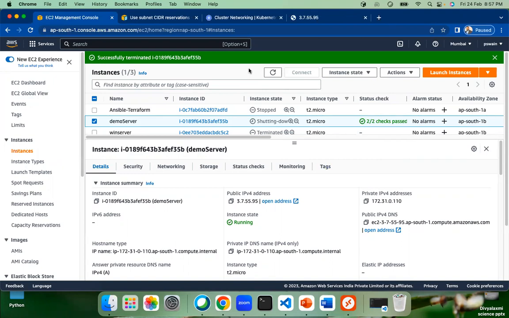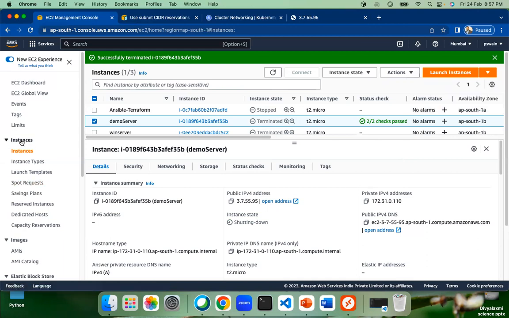Okay. Now let's go ahead. While creating and accessing this launch template, you would have seen here we have another option called launch instance from a template. So what is this template? Now, how will we do that?